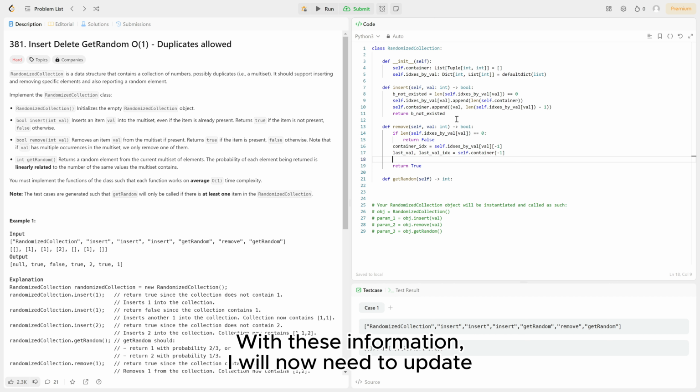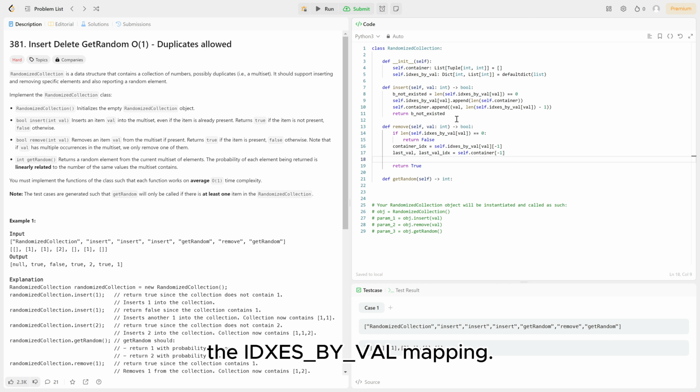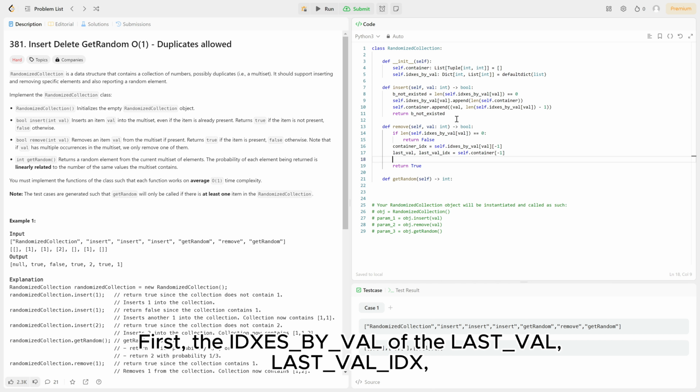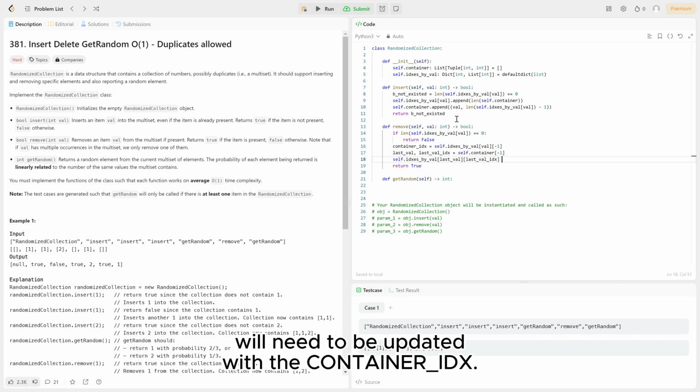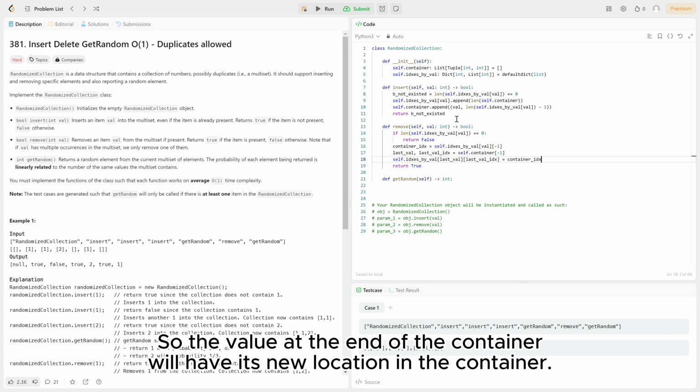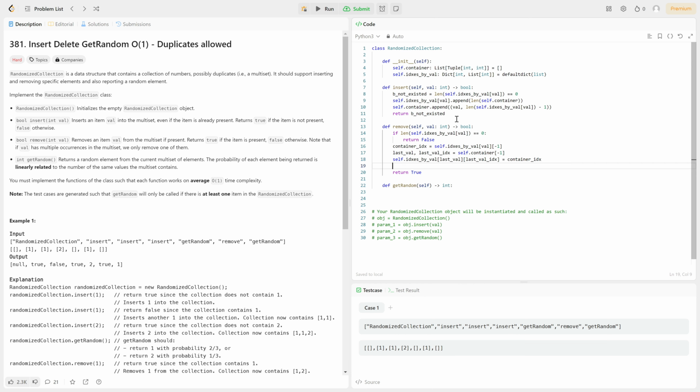With this information, I will now need to update the indexes by value mapping. First, the indexes by value of the last value at the last index will need to be updated with the container index. So the value at the end of the container will have its new location in the container.